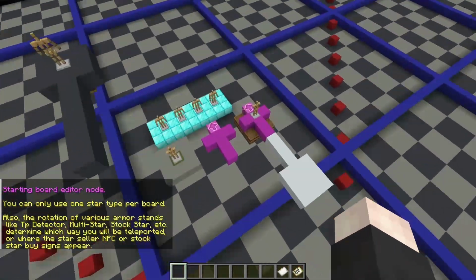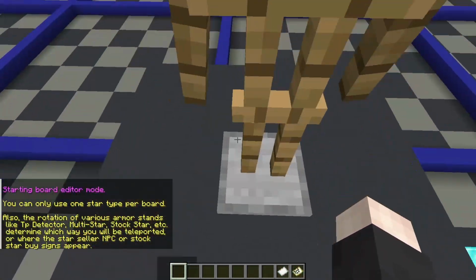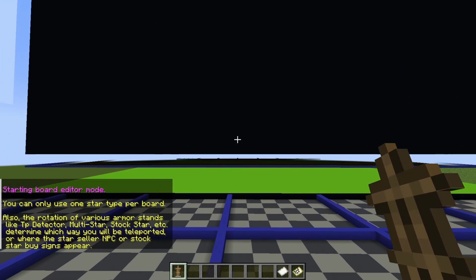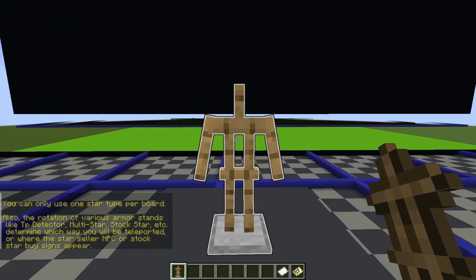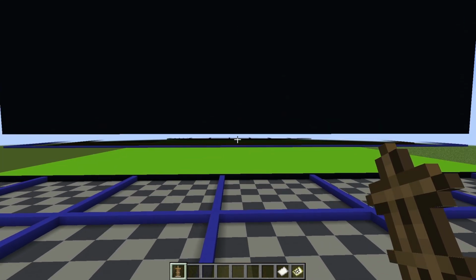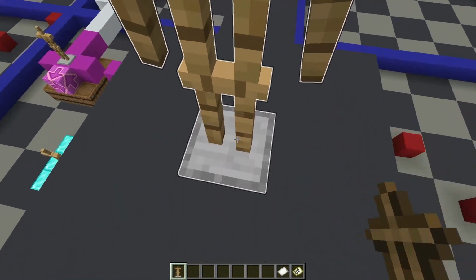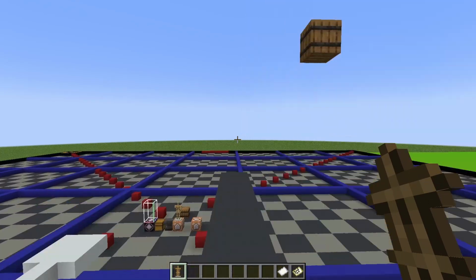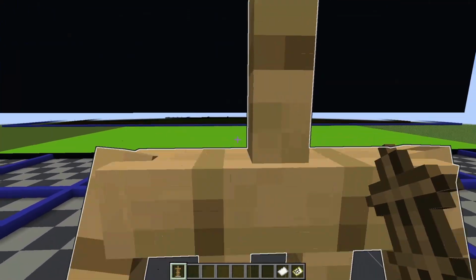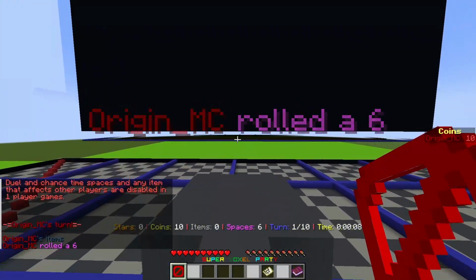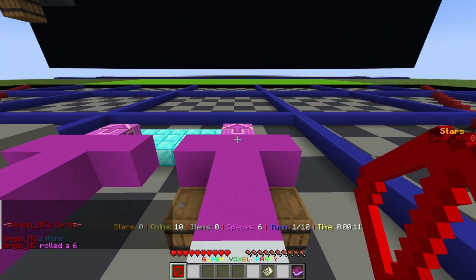Okay, so as we saw there, it looks like I actually got the armor stand backwards in this case. So if I break the TP detector, the way they're going to be facing when they place it down is the way you're looking. So because I'm looking north right now, that's the way I'm going to be looking when I get teleported. But if I re-break this and place it this way like we did, this is actually going to have us facing south. So if I go back and place this correctly now, okay, so now we'll go back up to our little platform, and now we'll see that when I walk onto it, it'll teleport me facing the right direction.